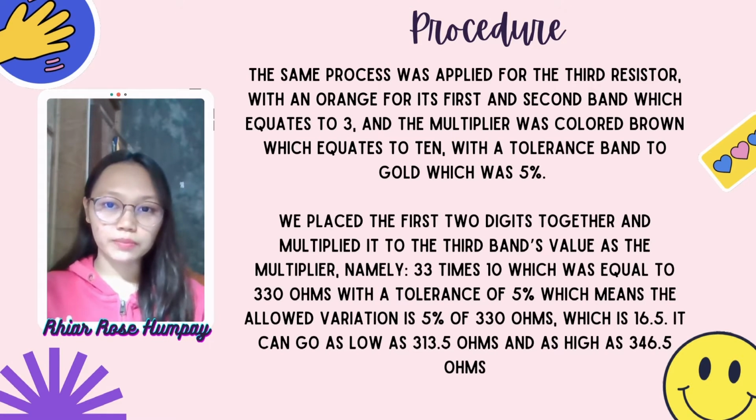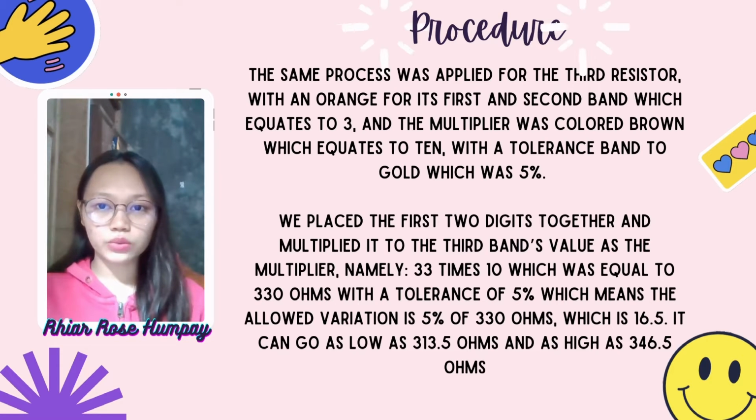The same process was applied for the third resistor with orange for its first and second band, which equates to 3, and the multiplier was colored brown, which equates to 10, with a tolerance band of gold, which was 5%. We placed the first 2 digits together and multiplied it by the third band's value as the multiplier, namely 33 times 10, which was equal to 330 ohms, with a tolerance of 5%, which means the allowed variation is 5% of 330 ohms, which is 16.5. It can go as low as 313.5 ohms and as high as 346.5 ohms.